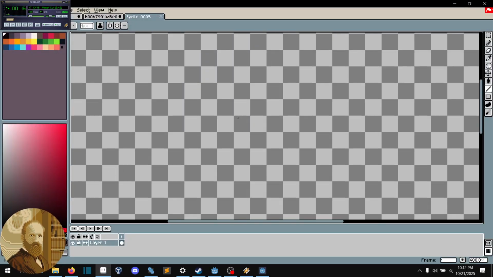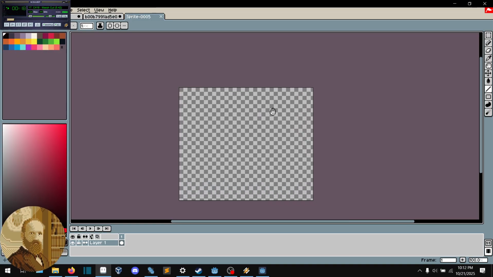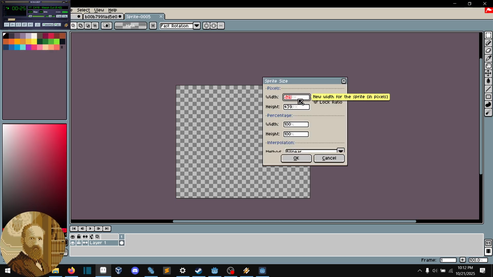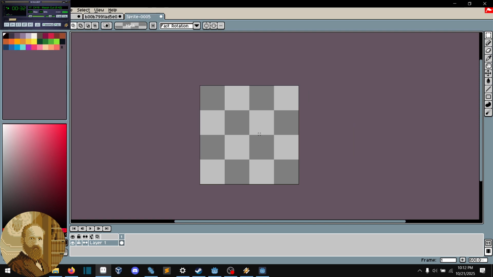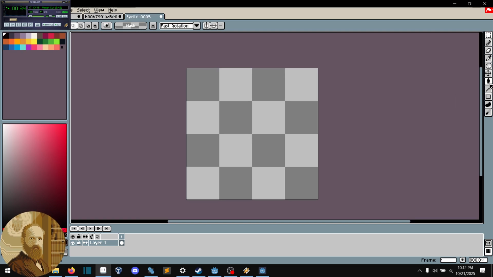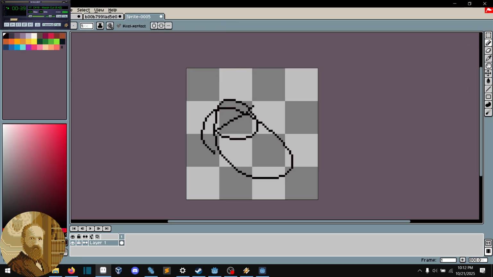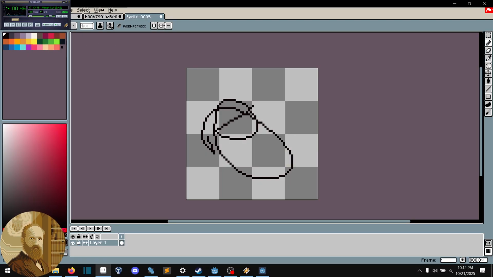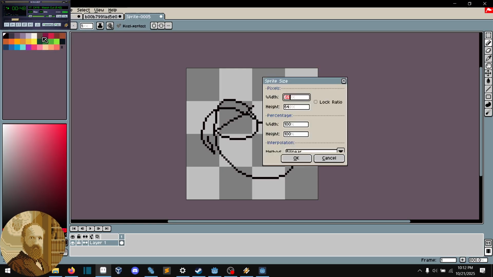I'm curious how Sprite handles that. I think they might do it a couple different ways, but we'll just focus on the way that they handle a simple resize like this. Yeah, this is fine.